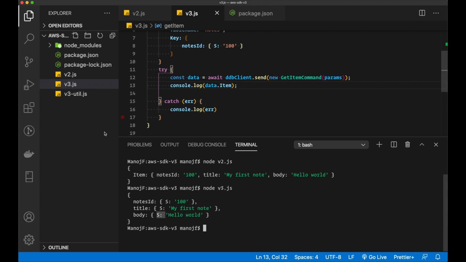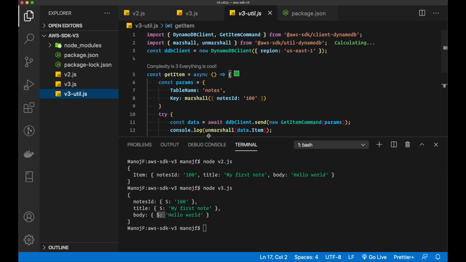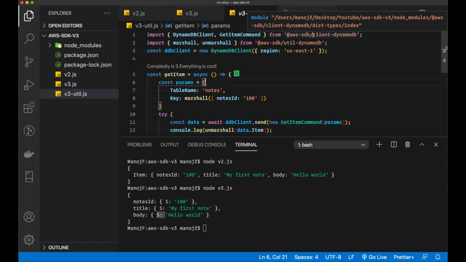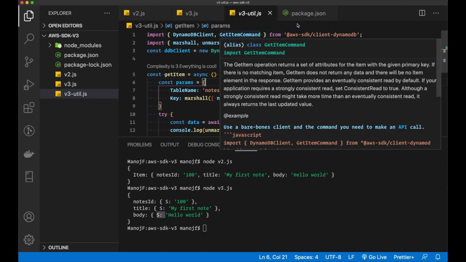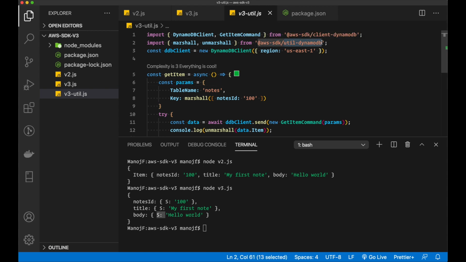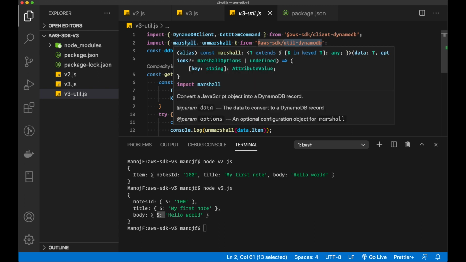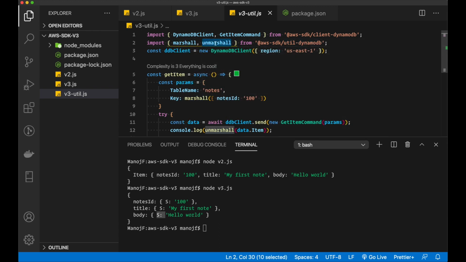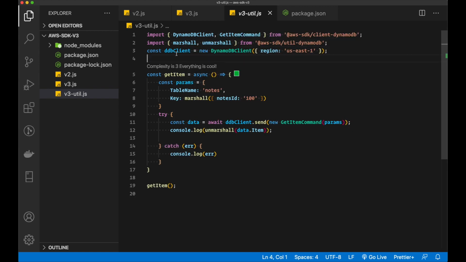So when I want to pass this data back to the client, I have to do some extra work here. And that's why I have created another example with DynamoDB utilities. So if we open this one, now here, in addition to installing client-dynamodb, I have also installed this util-dynamodb module as well. So this module gives me two functions. One is marshall and the other one is unmarshall. So let's see how we can use marshalling and unmarshalling. And as usual, I first have to create a DynamoDB client by passing the region. And then this is our getItem function. And now in the parameters, I can pass the table name as nodes.